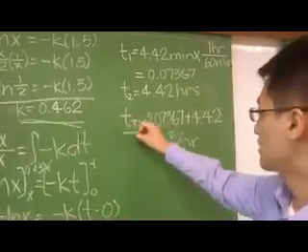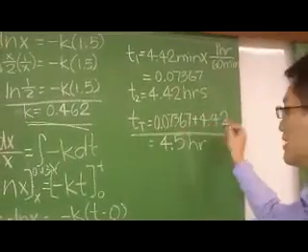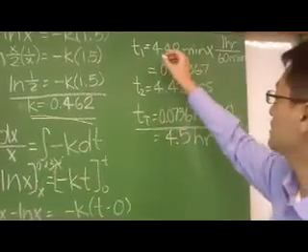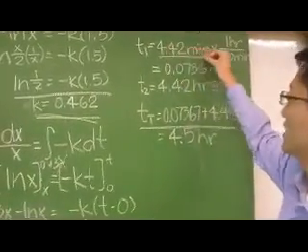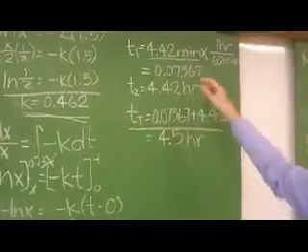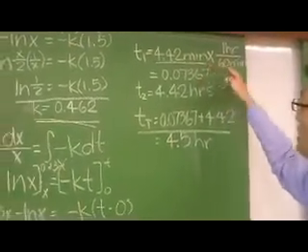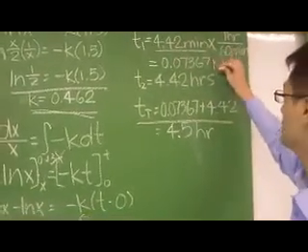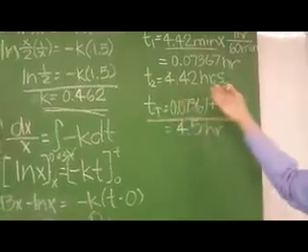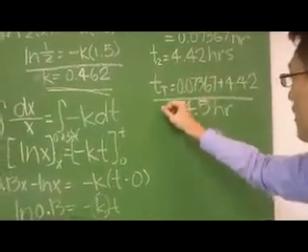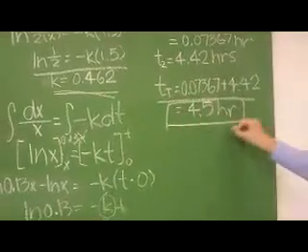we will add time t is equal to t1 plus t2. This is t1, this is t2. Since time t1 is 4.40 minutes and what is asked is hours, after converting this 4.40 minutes to hours, we would get this answer, and t2 is 4.42 hours. So adding them, it would equal 4.5 hours. This is the final answer.